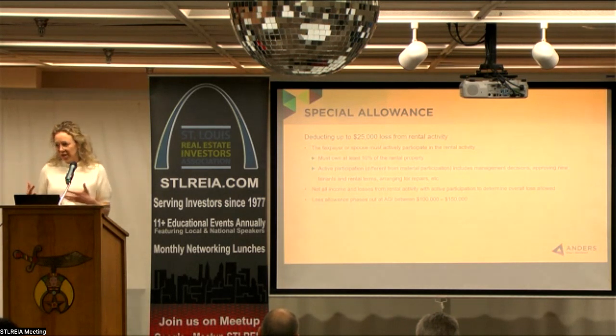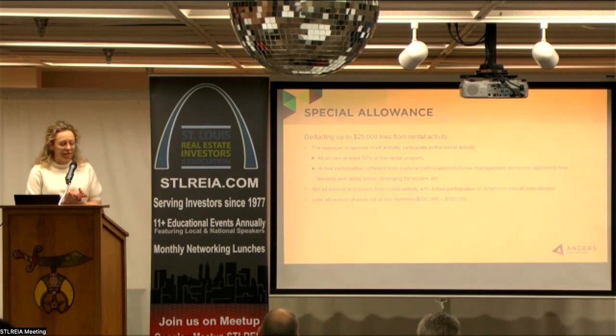If we change the facts of that little example, you have $10,000 of income and let's say $40,000 of loss on another, well, you'll net those at a net $30,000 loss. You only get to deduct up to $25,000, and then the rest, the $5,000, is suspended and carried forward to future years.